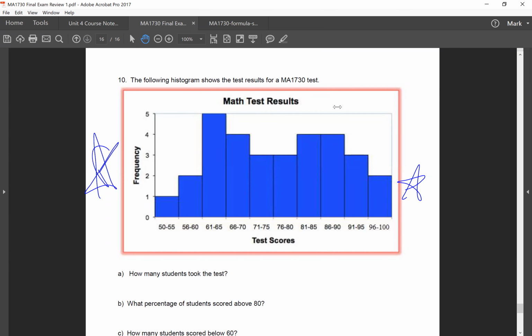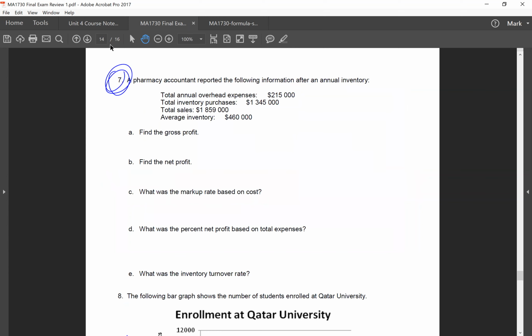Okay, sorry. One more question in the chat here. The student is talking about this question, number 7. What was the inventory turnover rate? I don't know if you're talking about number 7, but the question is, if I got 5.9 as an inventory turnover rate, can you round it to 6? Yes, absolutely. You can round the inventory turnover rate.